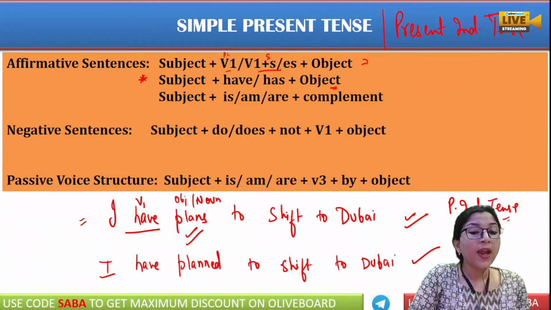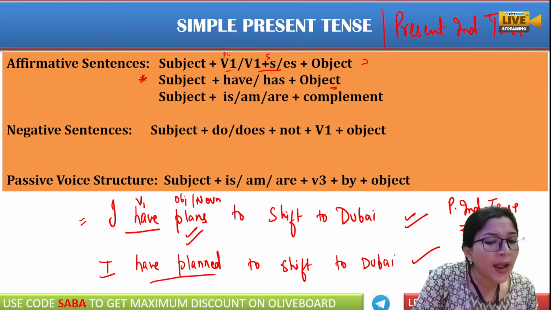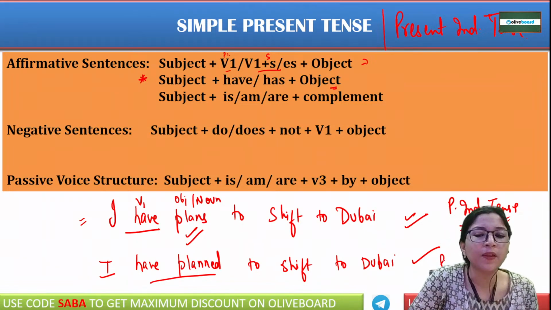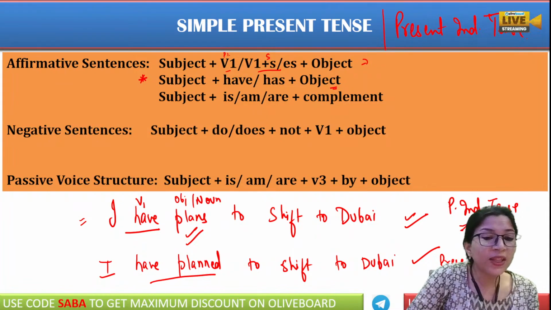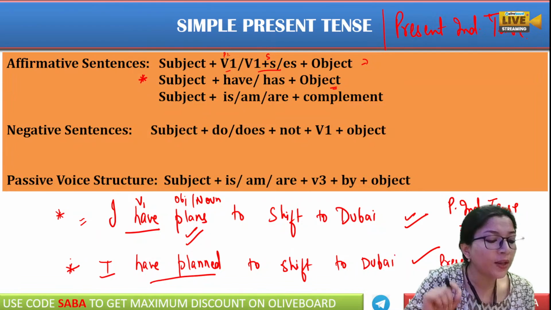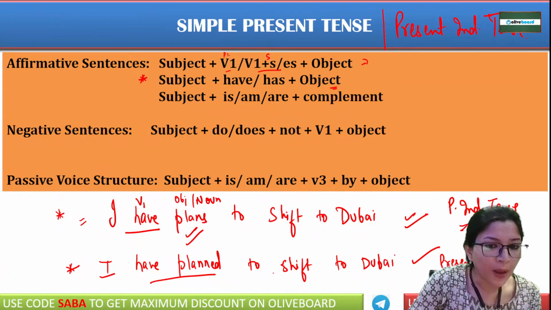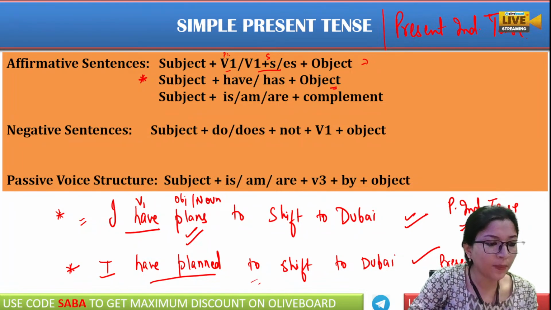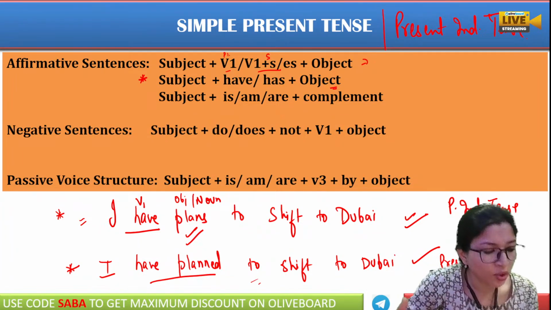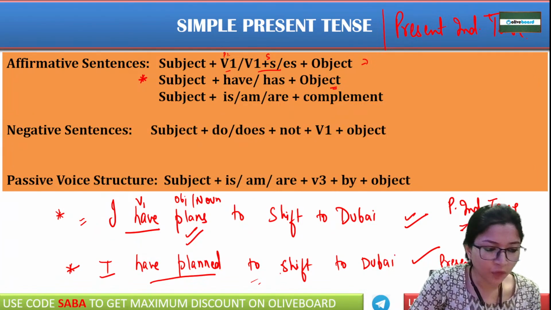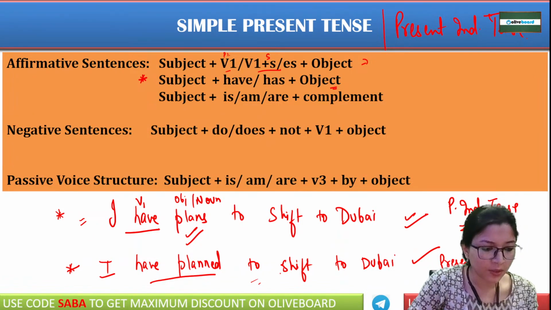Remember that thing. Okay. And the next sentence, I have planned to shift to Dubai means I have already made up my mind. This is present perfect tense. So if these nuances in the structure are clear to you, you will never get stuck. I have planned shifting to Dubai. No. It will be to shift to Dubai because अभी shift होने वाले हैं. So I have planned to do something, not doing something. So this also I will discuss, why to shift, why not shifting. ये verb advanced में I will be discussing.